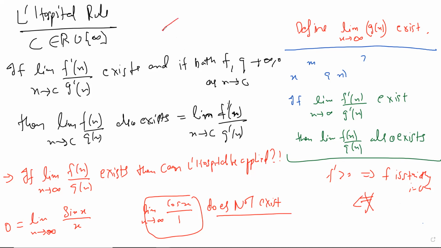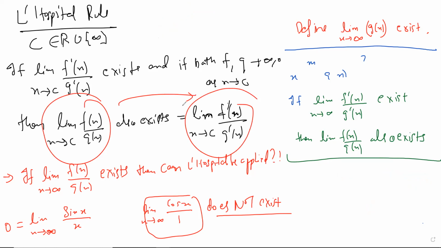If you have a certain chord on the graph of a function, then you take the slope of this chord. Any chord you take, its slope, you will find a derivative which has that slope. But given any tangent with a slope, there might not be any chord corresponding to the slope of that tangent. So basically, the whole idea of mean value theorems is to comment on the function from its derivatives. And this is again a similar type of statement, comment on the function using the derivatives, but the reverse might not be true.